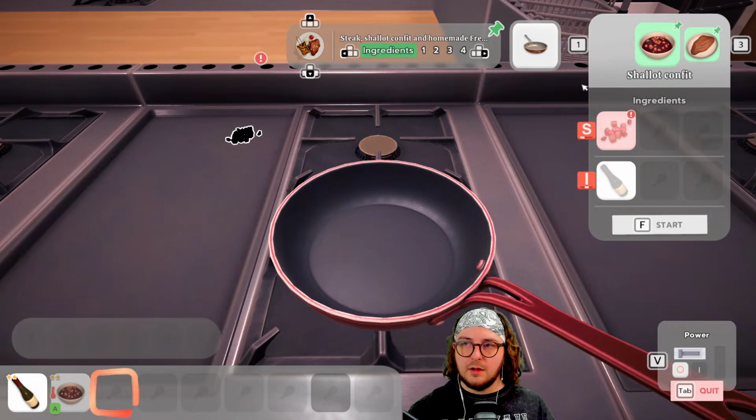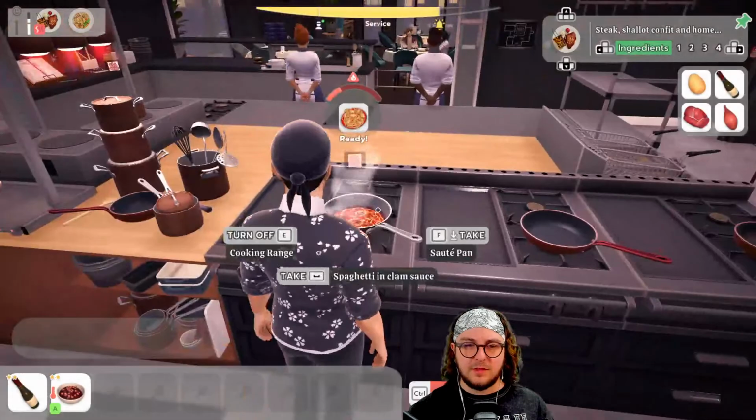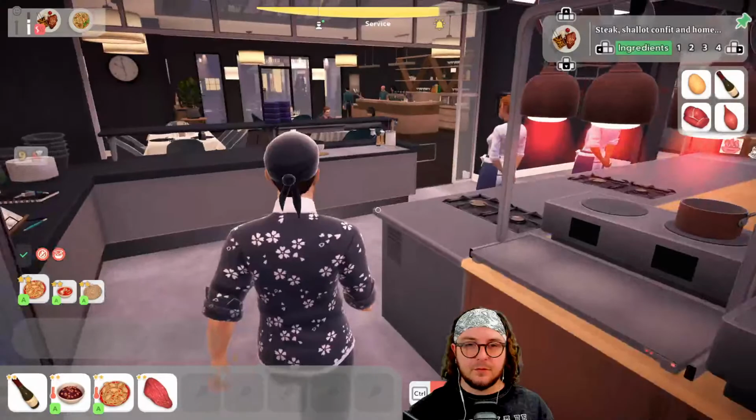No, we don't need that. We need this bad boy. Okay, I think I'm doing that one wrong. Let me grab this real quick. Perfect. We'll send this out to order.